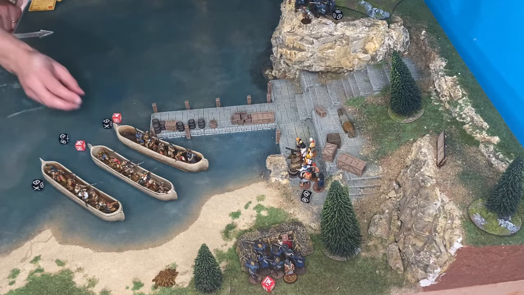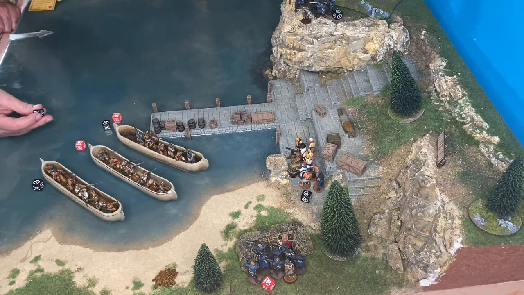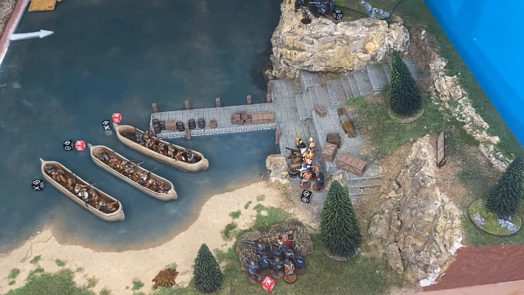What about these over here? They only have 1. They're half loaded. I just use a command point to half load them. So far, the Indian musketry has been a little off. Maybe it's the tipsy canoes.